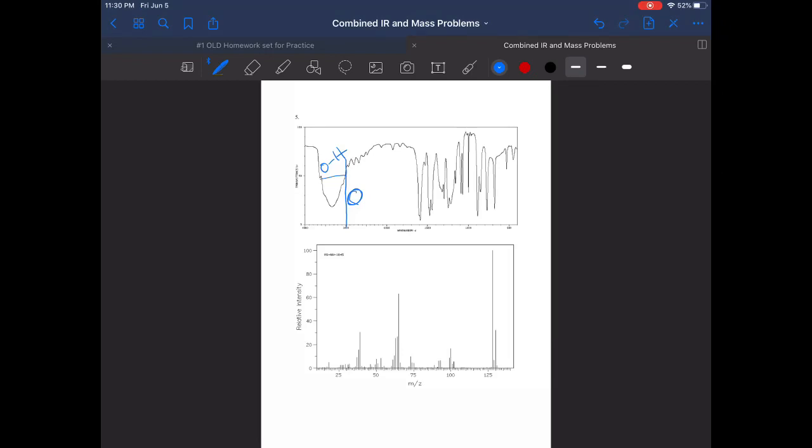I'm going to keep in mind that there is likely some SP2 CHs here. So I'm going to keep that in mind. There's likely going to be some unsaturation here because we do have something that butts up right at 3,000. Now there's no carbonyl. There's no triple bonds. You could dive into the fingerprint region. You'd probably learn some interesting things there. But I'm going to keep going and take a look at the mass spec.